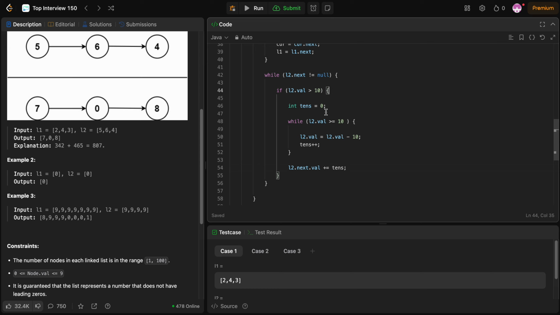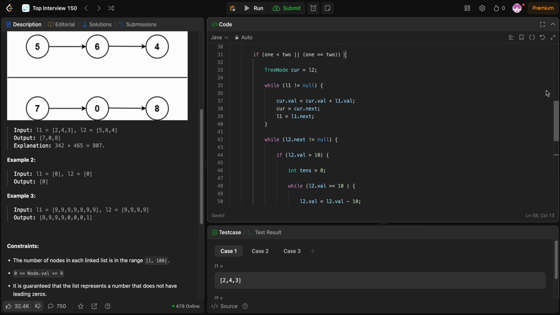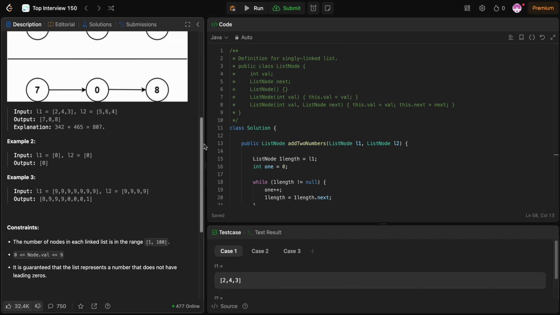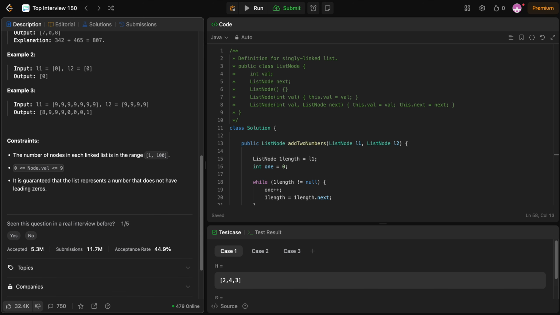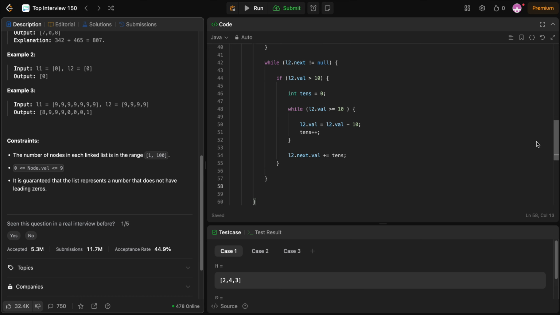Okay, and then if I'm on the last node and it's greater than 10, then I need to make a new node.